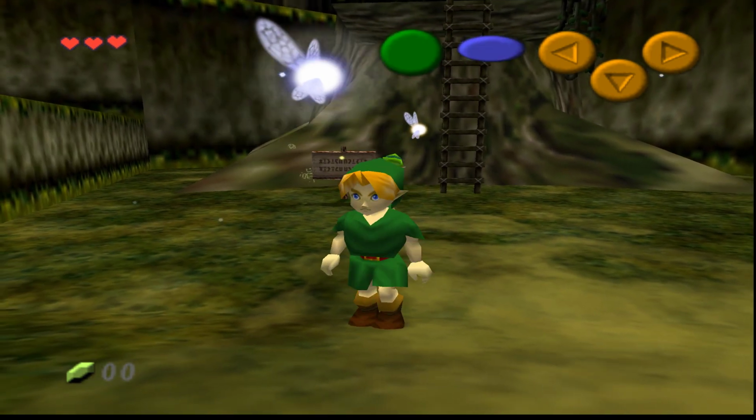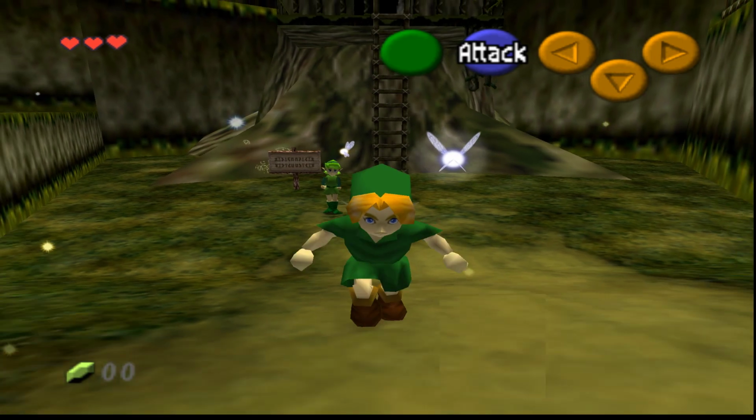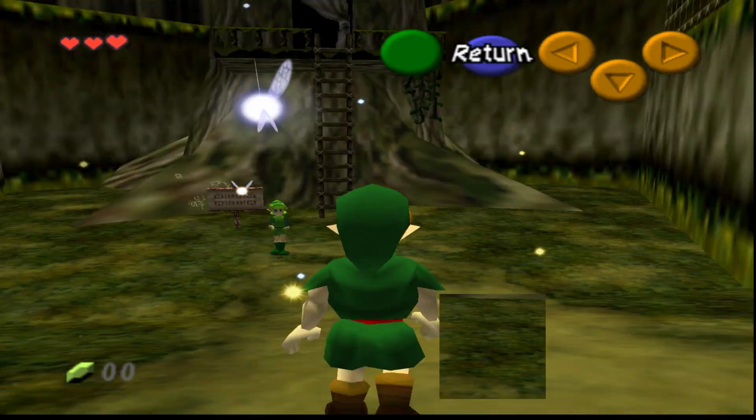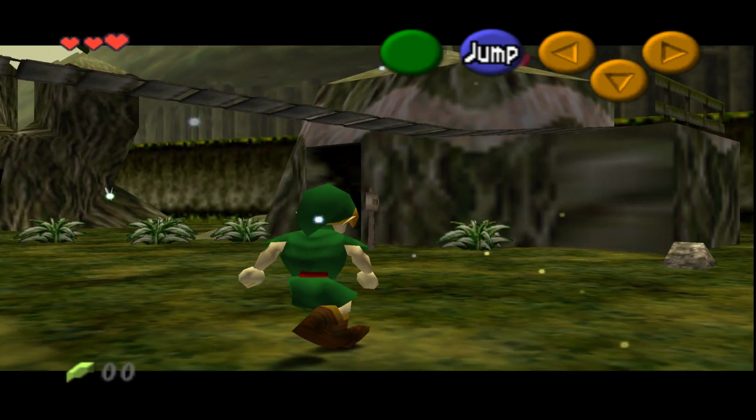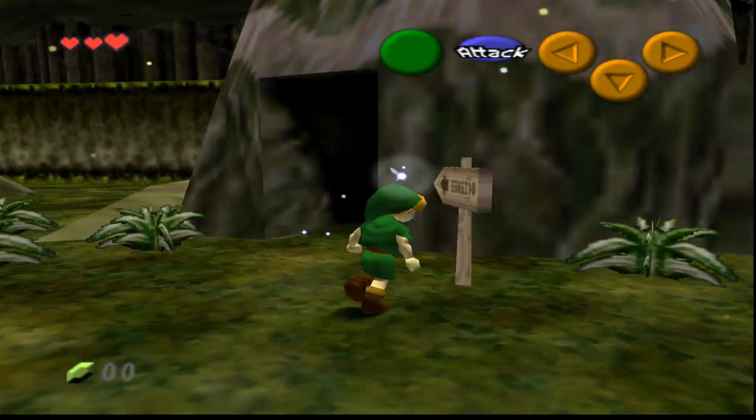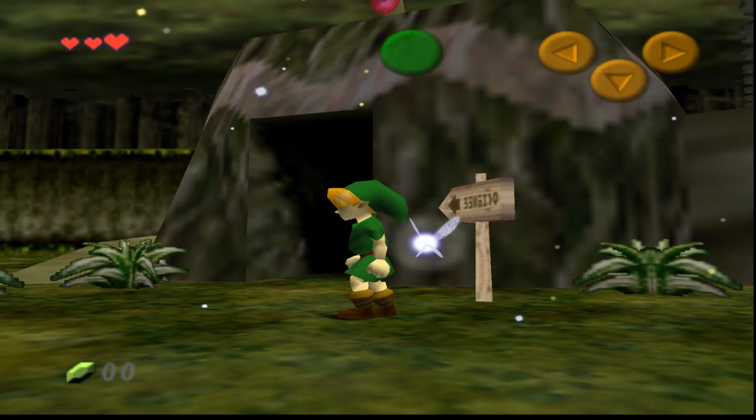What was I talking about? Yeah, okay, my original tangent was that Link has his own goddamn house, and not too many other people in this fucking village have a house. Usually it's like, wait, Sarah has a house? What?